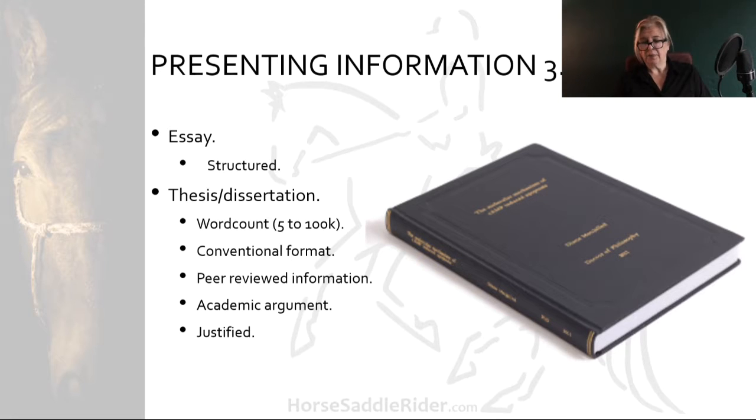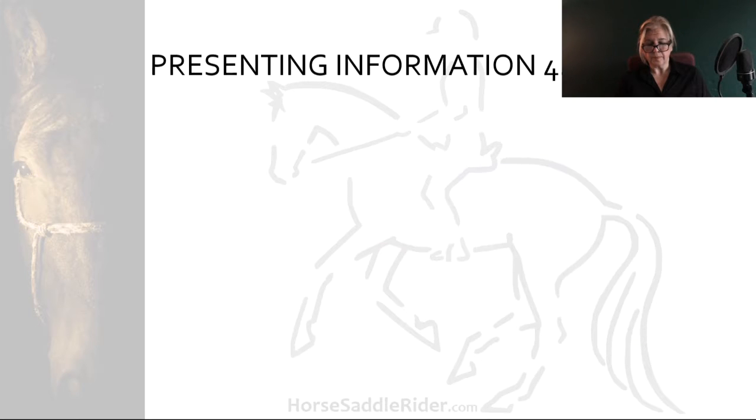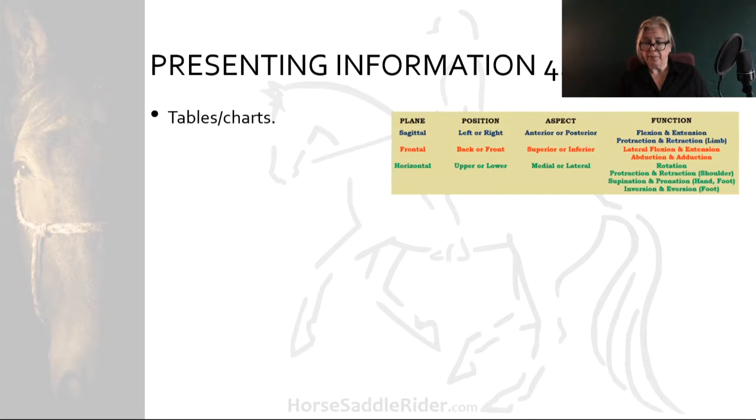It's a justification of the hypothesis so that all of the content is relevant and points to the hypothesis. A thesis or dissertation is a highly formal piece of writing that leads to formal academic credit on many levels. Information can be organised into tables or charts, and these represent a visual, concise means of stating facts clearly. Numerical information, such as results, are best set out as a table or a chart.